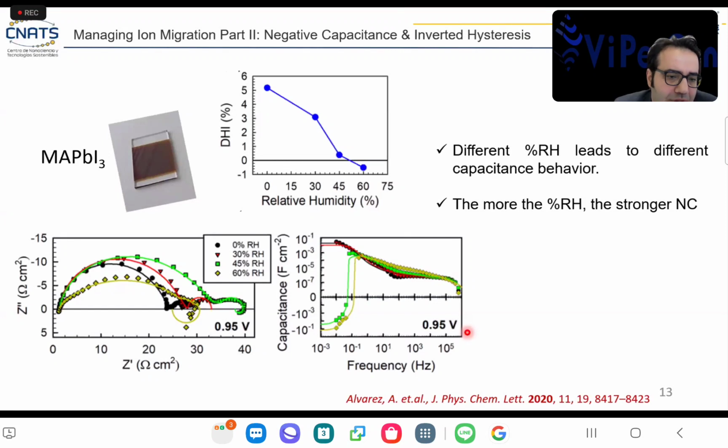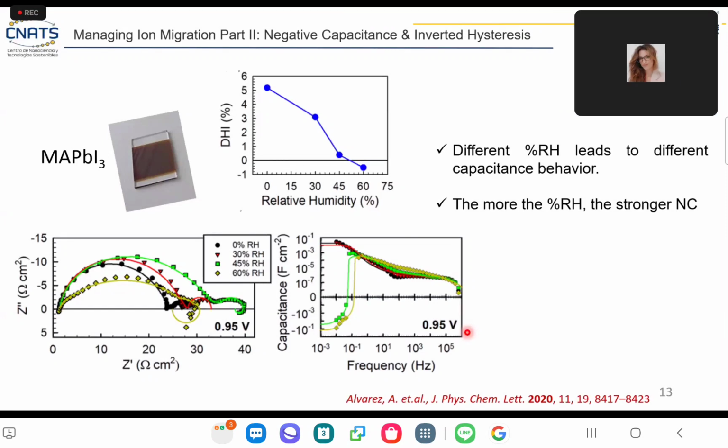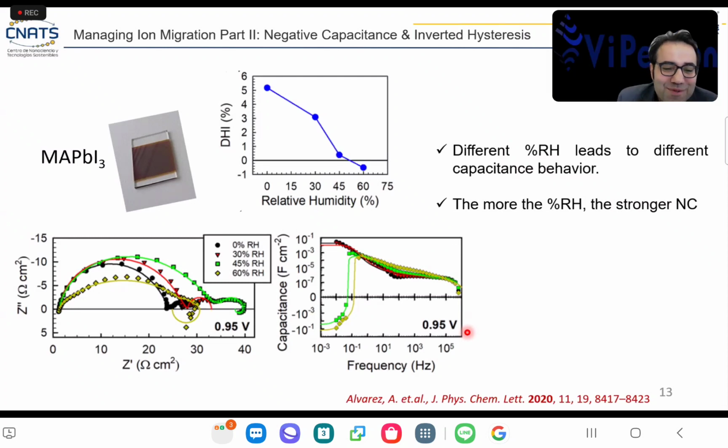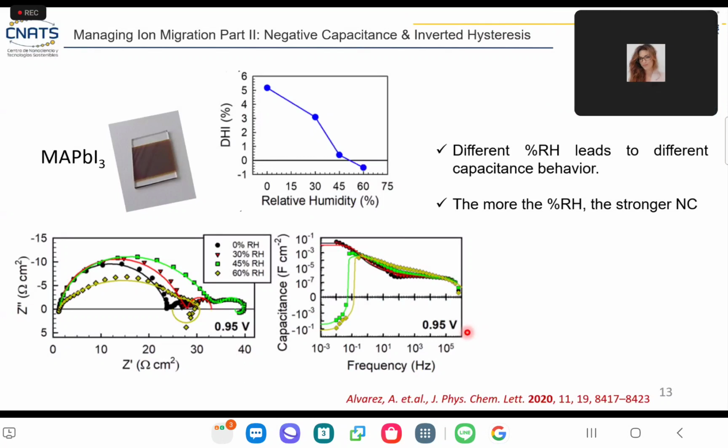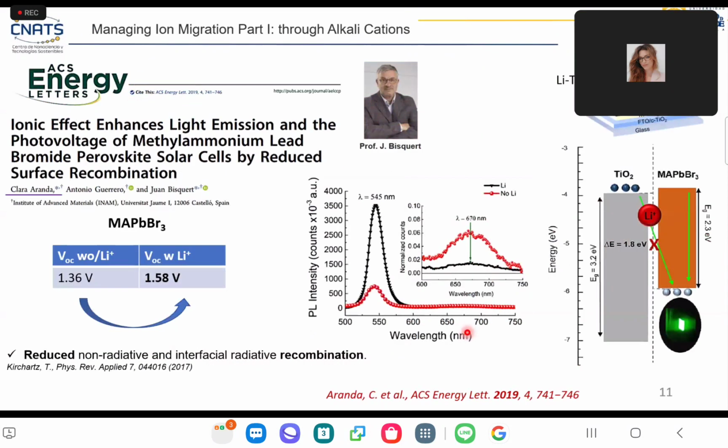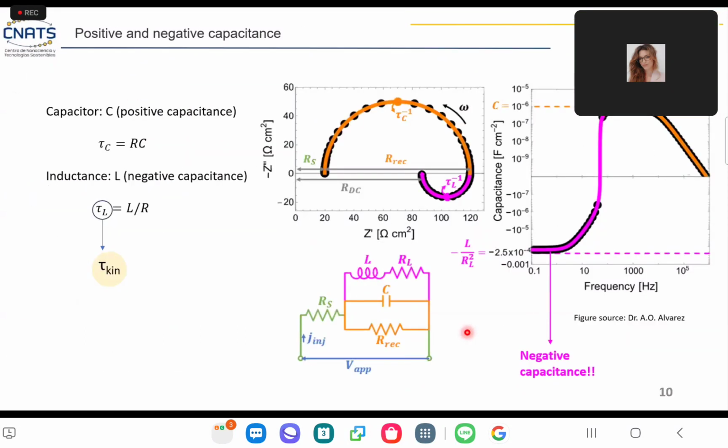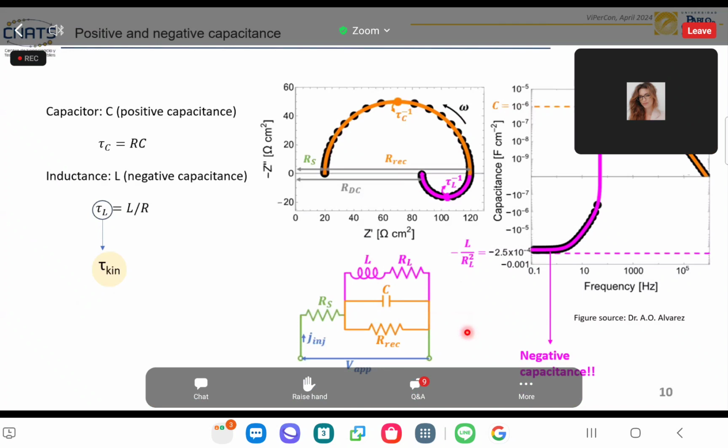Then we have another question by Zhang Bao asking, when you do impedance spectra analysis, how do you choose the related equivalent circuit? This is a fantastic question. The point is, of course, the equivalent circuit is in the end a mathematical thing, right? But you have to give a physical meaning to the equivalent circuit. Otherwise, it has no sense.